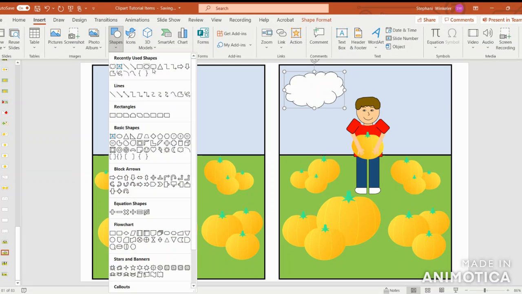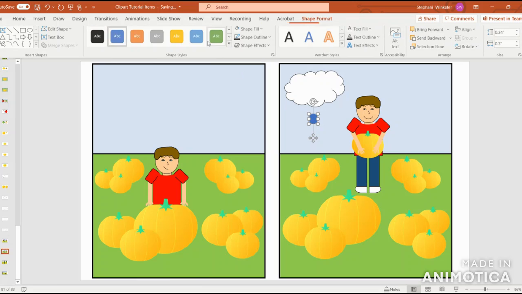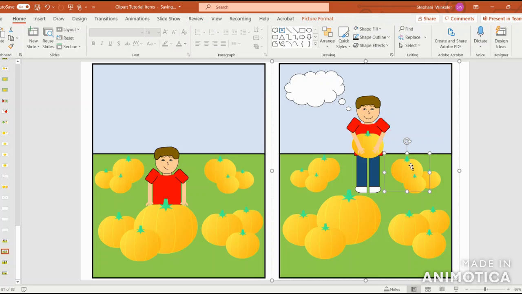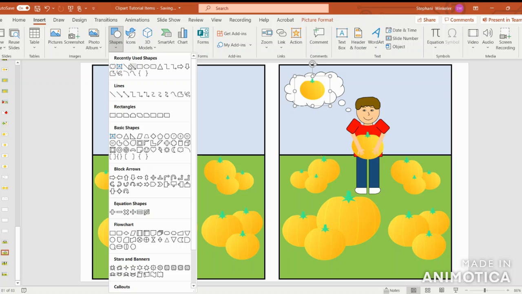Put a little cloud up top. So he's creating a little think bubble. And then you could keep a pumpkin here and then just put a little face on the pumpkin.